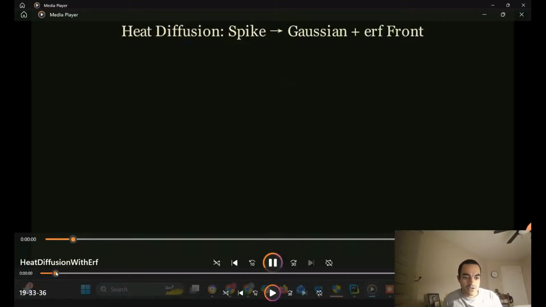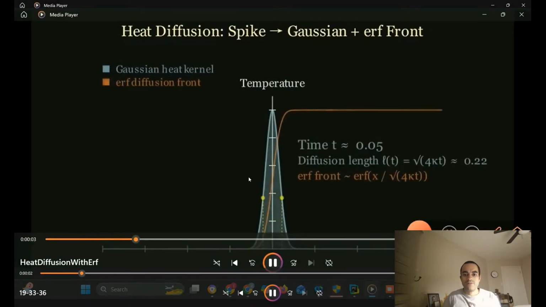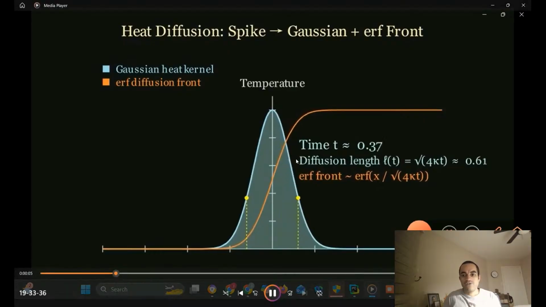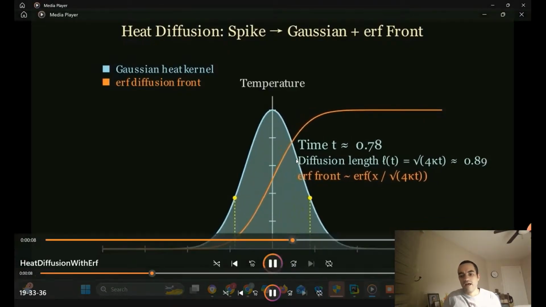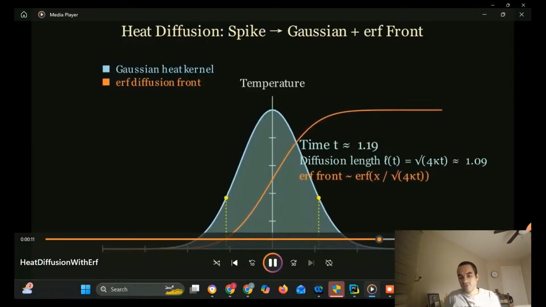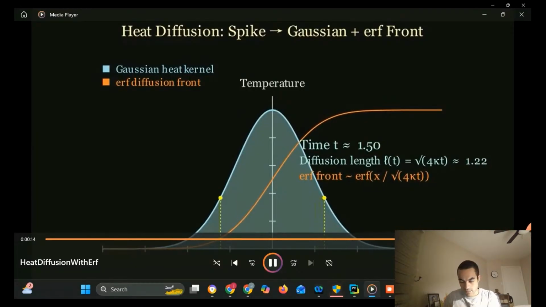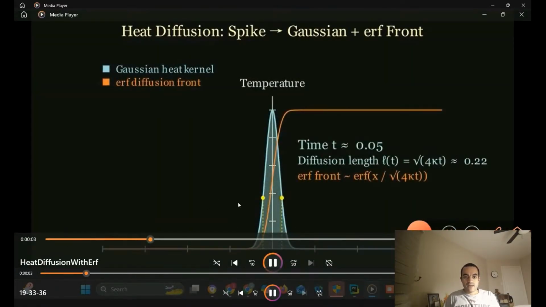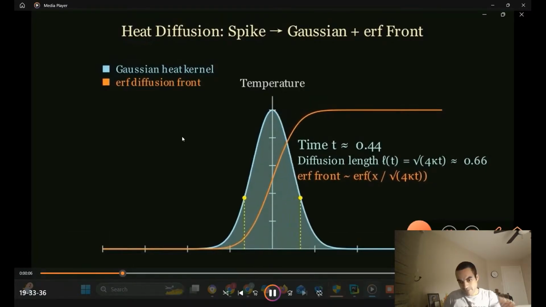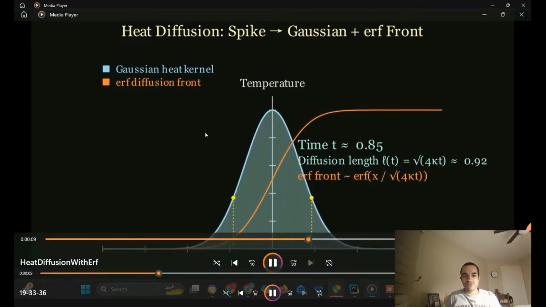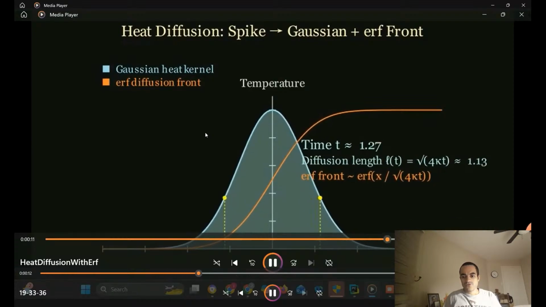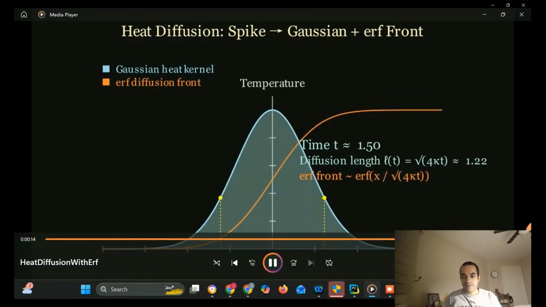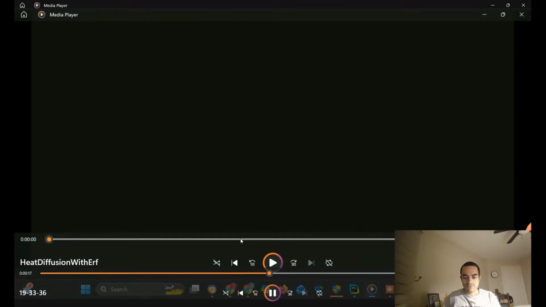Okay, so if you can see here what I have, this is the media player. And we're going to look at the heat diffusion. So you have a spike when you have to deal with an error function. The solution to the heat equation is a symmetric Gaussian, which is an error function. Let me go again and explain what's happening here. You can see that we have a spike in our bell curve. And you can see what's happening. As the bell curve stretches more and more, the time parameter is increasing. Let's look at that again.